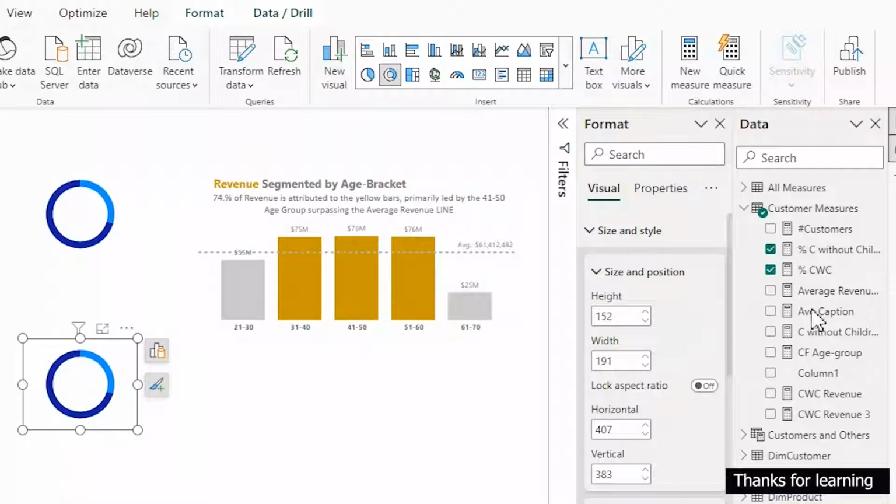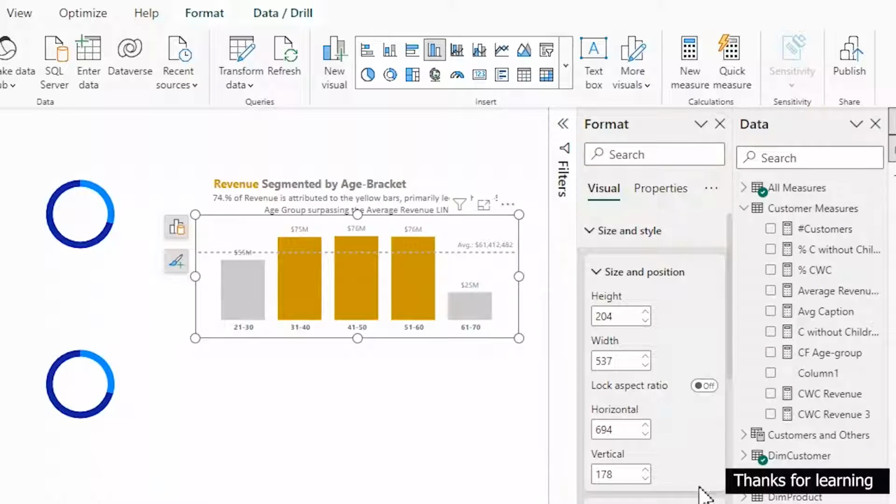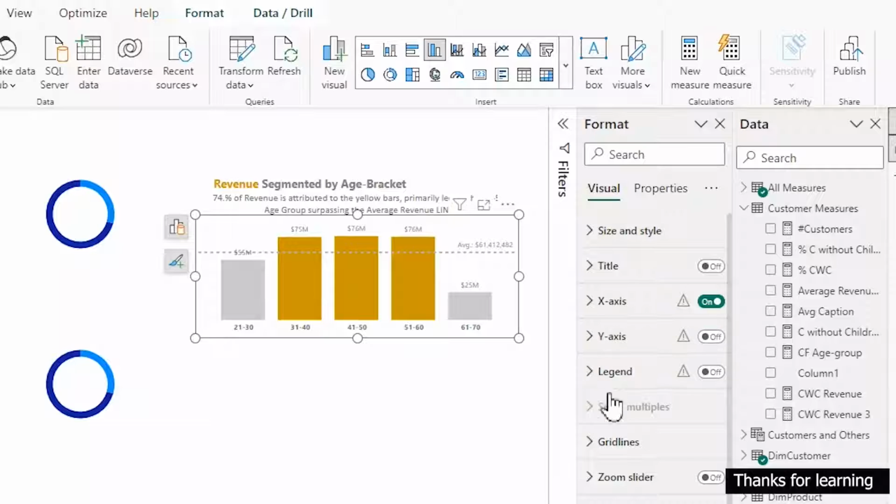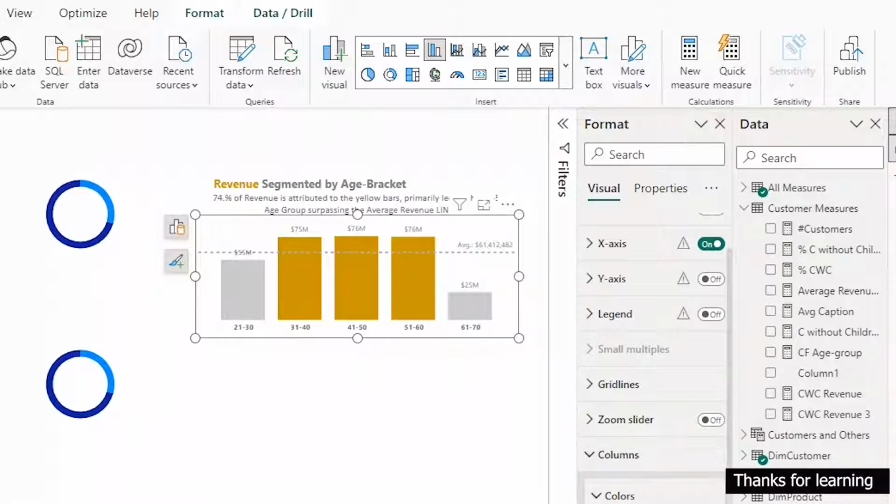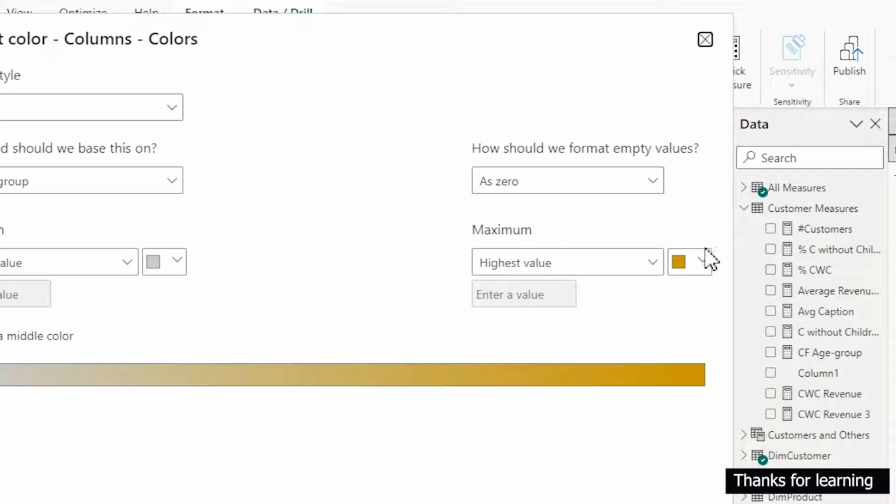So what I'm going to do is for us to actually be very consistent with our colors. So for now, I'm going to use the color we've used previously, which is this particular color right here. So in case I can't remember the color, I will definitely click here, and I'll go to my column here. Then scroll down a little bit. You find this particular FX is actually the conditional formatting part. So you can come here and pick it up.